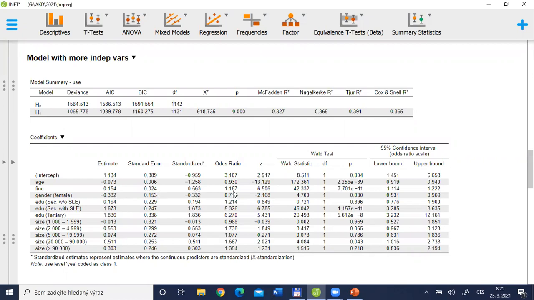So this odds ratio, 1.167, says that if the category of family income increases by 1 unit, then the odds ratio increases by approximately 1.17. Once again, for better interpretation, but I will not start these computations once again, it would be better to consider some bigger change in family income.